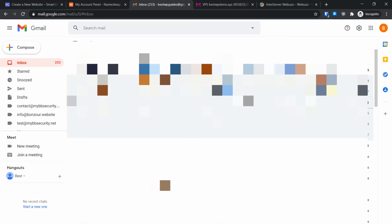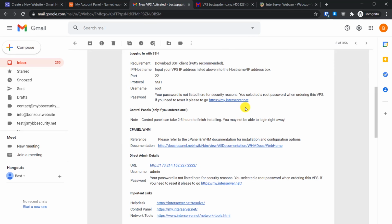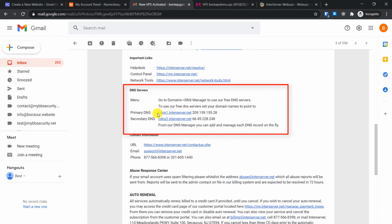Yes, this new VPS activated email. Open this email and then scroll down, and you will see this option DNS servers. So just copy and paste this.